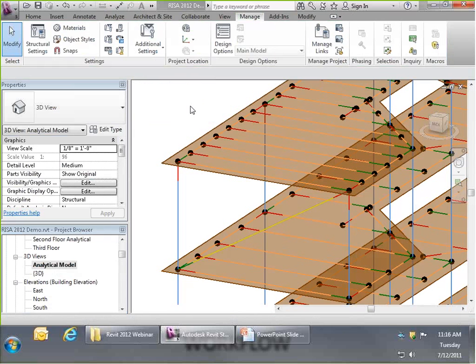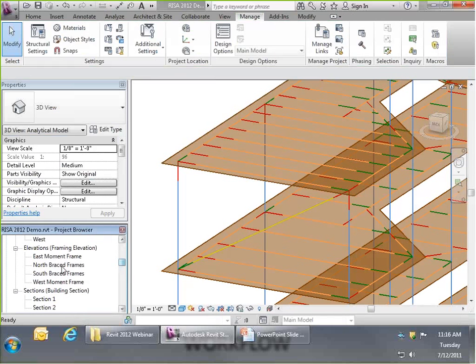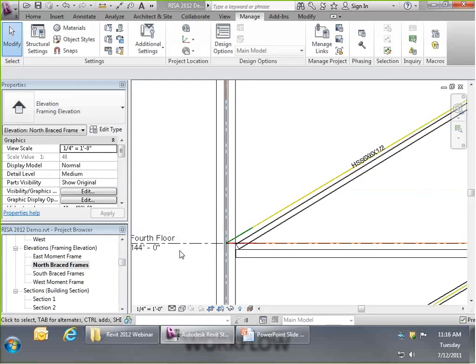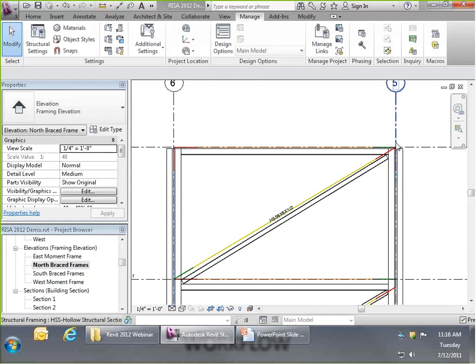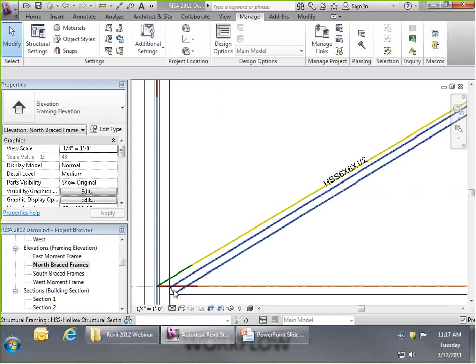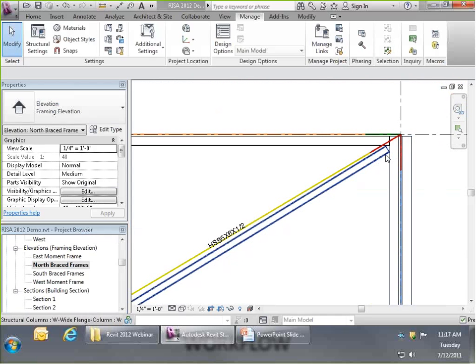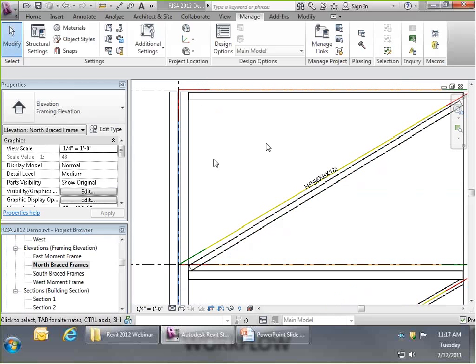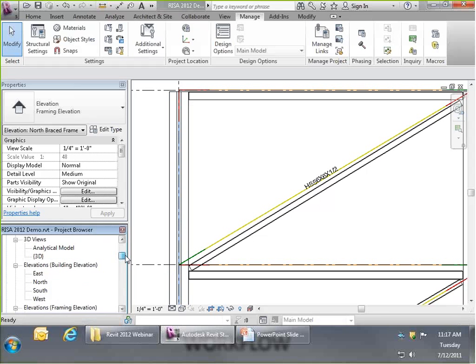When I hit Finish here, everything's fixed, and when I go back over to my brace frame dialog, what we see is analytically what RISA is going to see. In terms of the actual construction, it's disconnected right here. But that's fine, because even though our analytical idealization for RISA is not exactly matching up with the true geometry, we're only off by a degree or two here. So we can expect that things are going to be close enough that this simplification is really going to be worth our while.